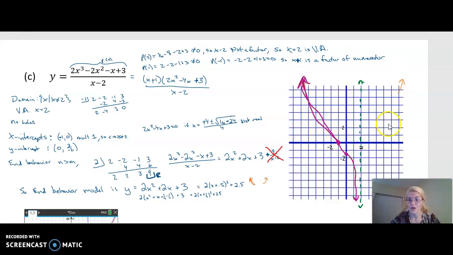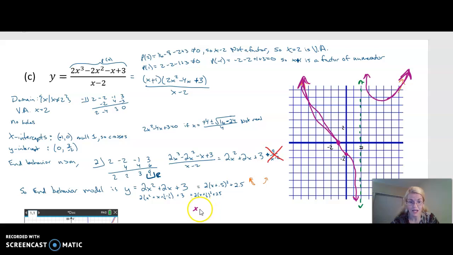I don't know. And then over here, well, again, if I'm going down on this side, the denominator multiplicity is 1, it's odd, so it's going to be in opposite directions. This is going to be doing something like this, and then again, looking kind of like a parabola over here. Now, how high up is it? Well, that might be worth plotting, right?